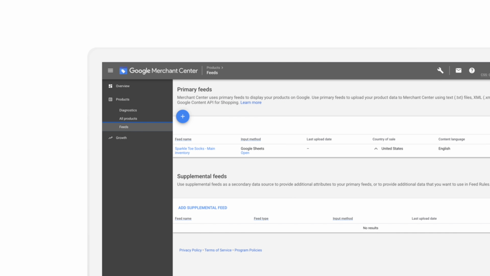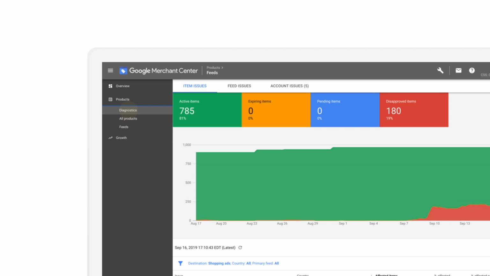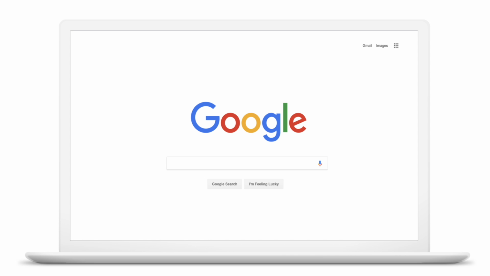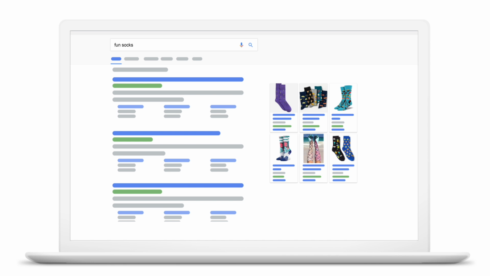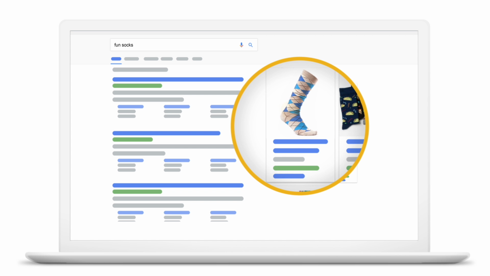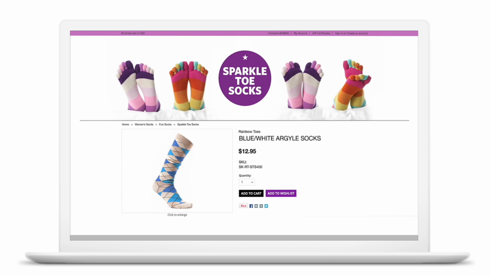Back in Merchant Center, check in on the Diagnostics tab in Products to see if you need to make any other changes. Make sure your inventory is always fresh with the most up-to-date info, so what shoppers see on shopping ads on Google will match what they see on your website. And that's it! Congrats! You're just one small step away from being a lean, mean selling machine.